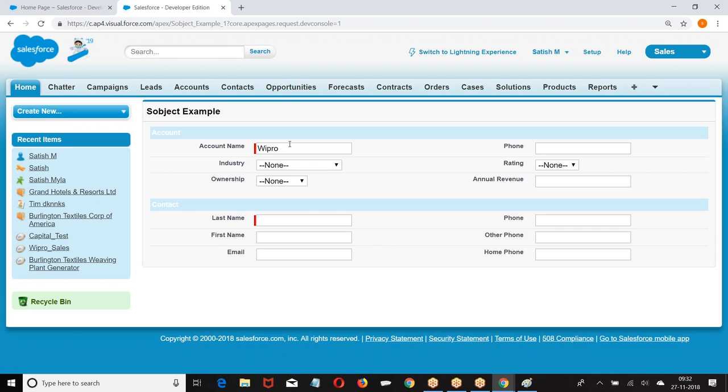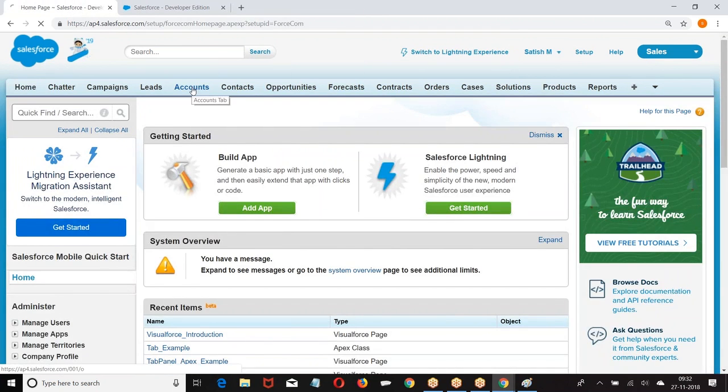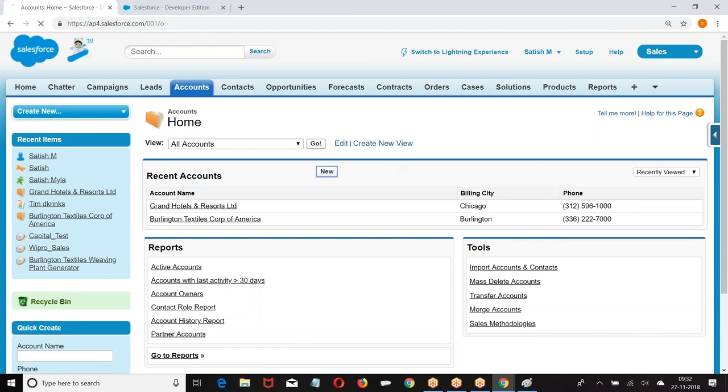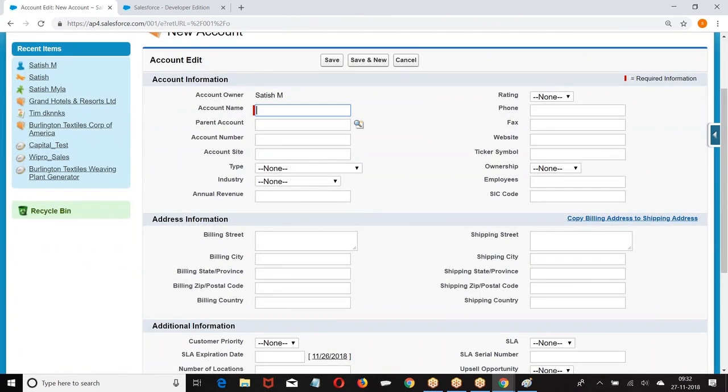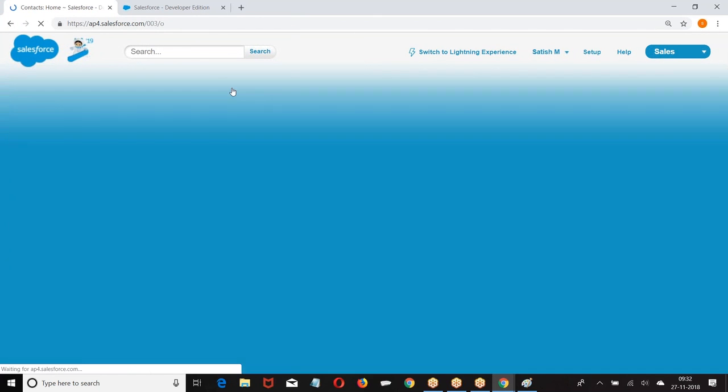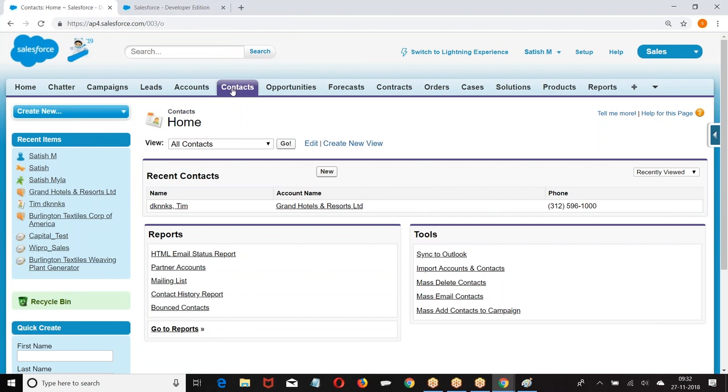Clear? Now if I go to the standard pages, say the account page, in the account I can only create an account record. If I go to contact, I can only create a contact record. I want to create account, contact, opportunity from a single page.